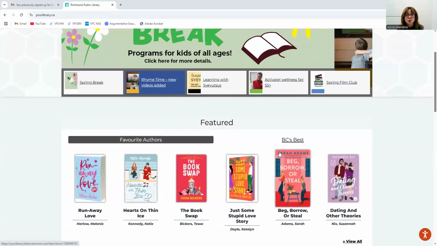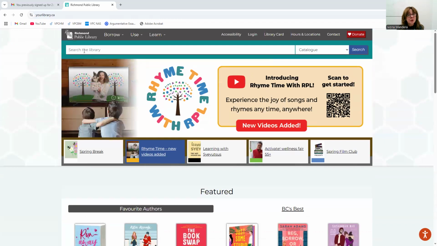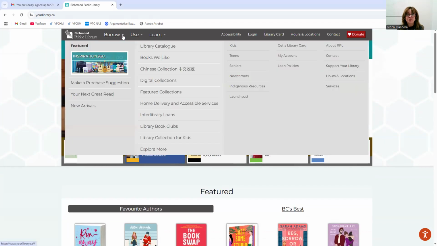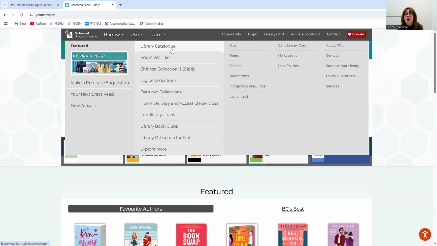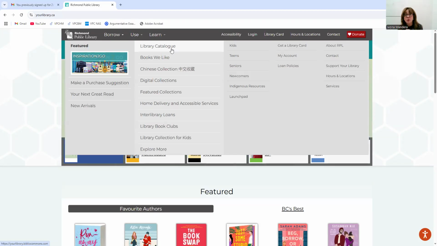are available to you. What we will do today, we will explore the tab Borrow. And here we go. So if you click over here, you have full access to the catalog. A library catalog is where you find all the physical and digital materials that exist in your library. If you have a title of a book, an author you like, or a subject you're trying to explore, this is the way to navigate through libraries.